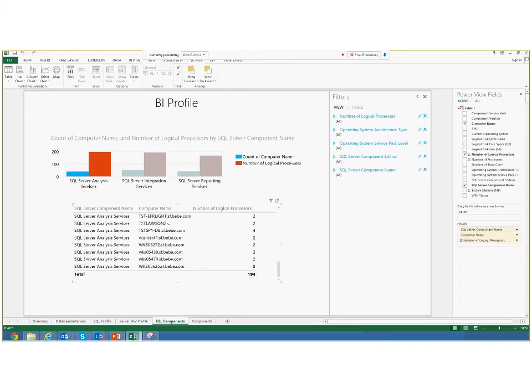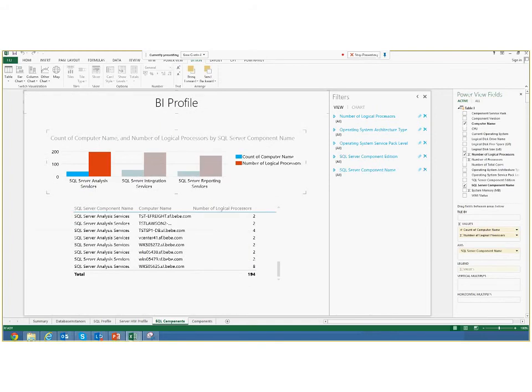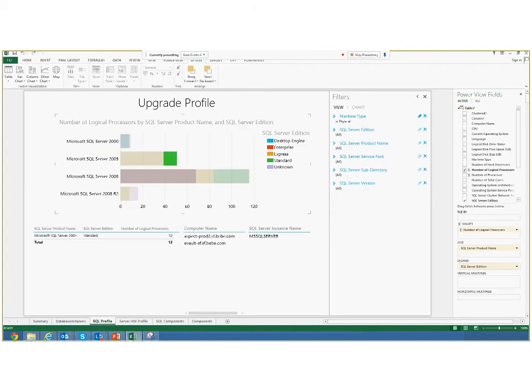And so we know that this customer is a heavy consumer of BI. And this capability, which I'm showing all this analysis against, is of course PowerView, which is only available in SQL 2012. So it is likely that this customer is going to be a heavy consumer of the new features of SQL 2012. But we also know, based upon the SQL profile view, that they have very little SQL 2012.